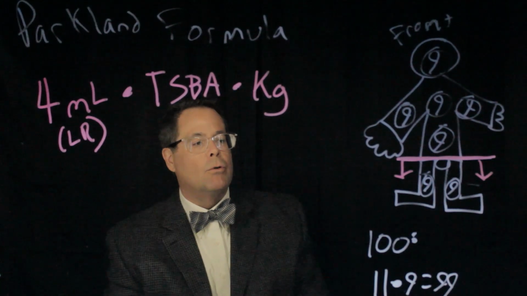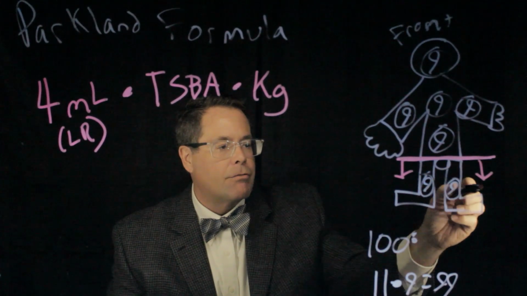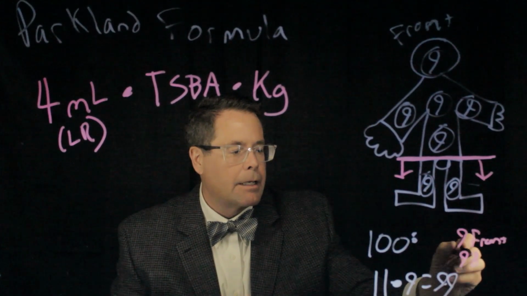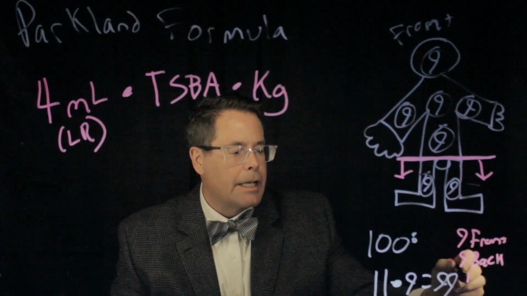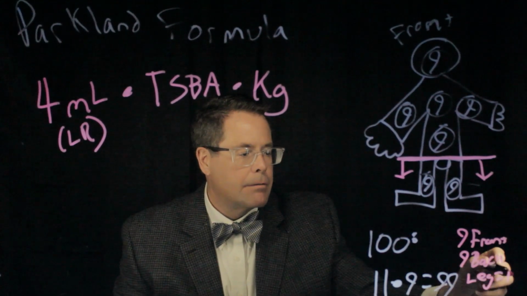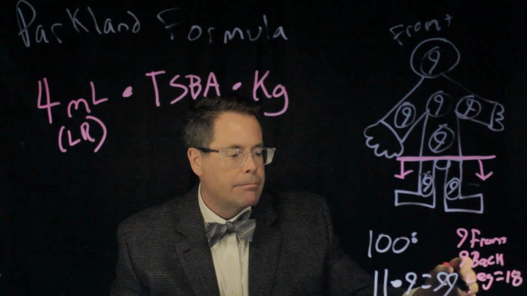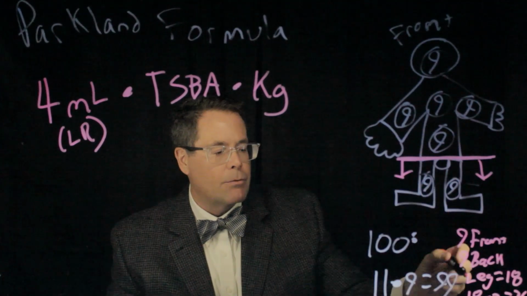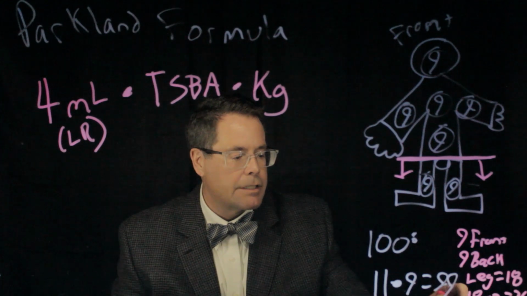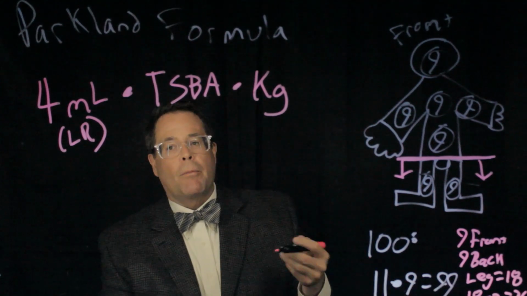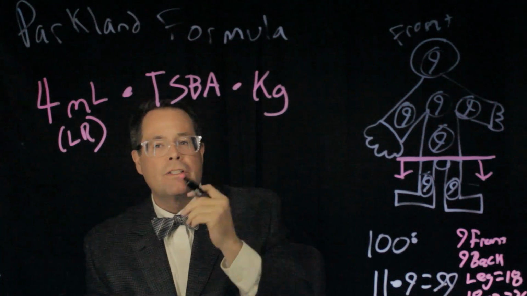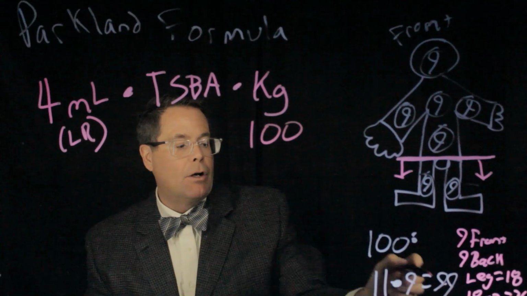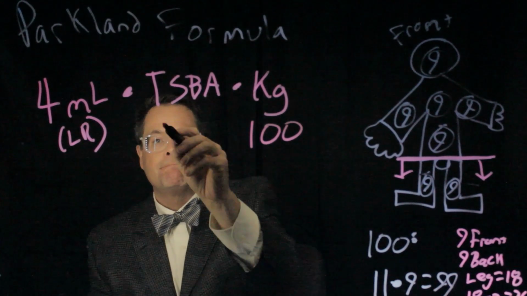So real quickly, we know from our rule of nines that we have a 9 for the front of the leg, 9 for the back of the leg. So each leg is going to be equal to 18%. So we have 2 legs, so we know 18 times 2 is equal to 36. And it came from the waist down, so we know we got the perineal area, so we'll add 1, which is 37. So I'm going to have to do some math on this one. So we're going to say he's a 100-kilogram man. So we know he's 100 kilograms, and we know that he's burned 37% of his body.